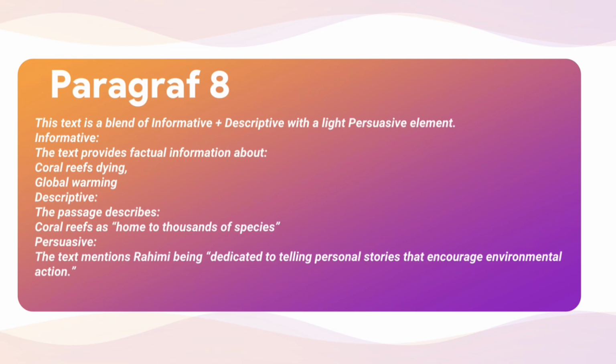This text is a blend of informative plus descriptive with a lack of persuasive element. Informative, the text provides factual information about coral reefs and global warming. Descriptive, the passage describes coral reefs as home to thousands of species. Persuasive, the text mentions Meilani being dedicated to telling personal stories that encourage environmental action.